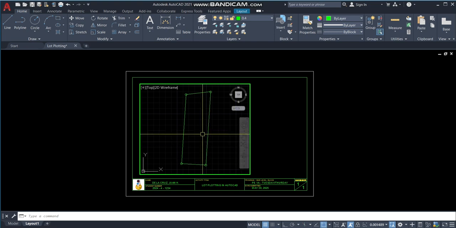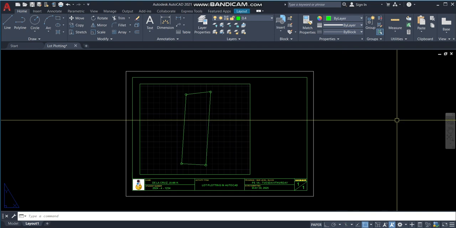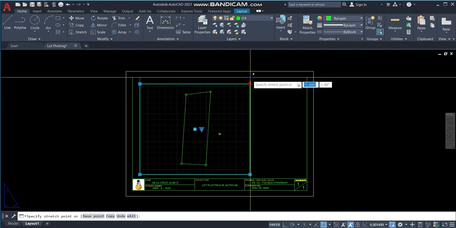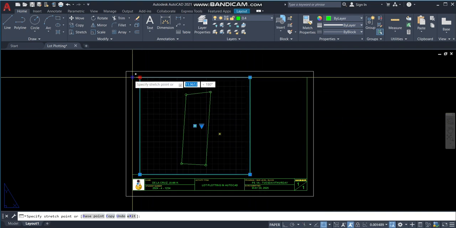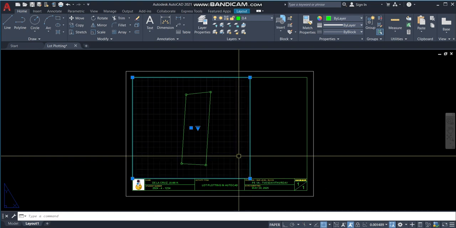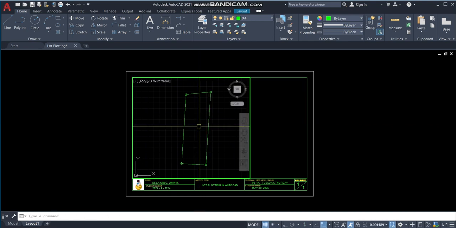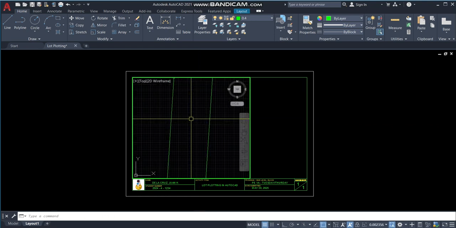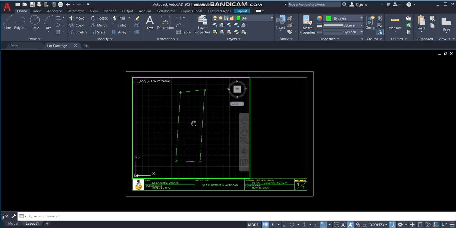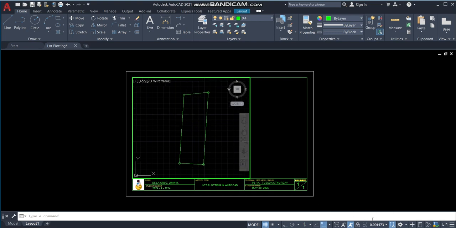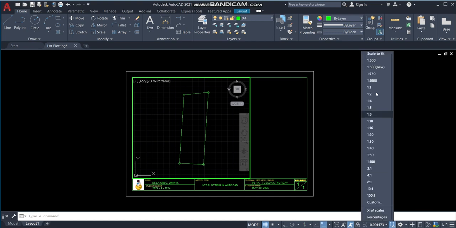Okay. Later we're going to change the scale. So we go back to the paper space, double click, and we adjust this box, the viewport there. So, a double click. Now we're going to adjust the scale. Now we don't have the specific scale for that. As you can see in this lower right field, here is the scale list. So just click here, then you can view the scales that we are going to use.